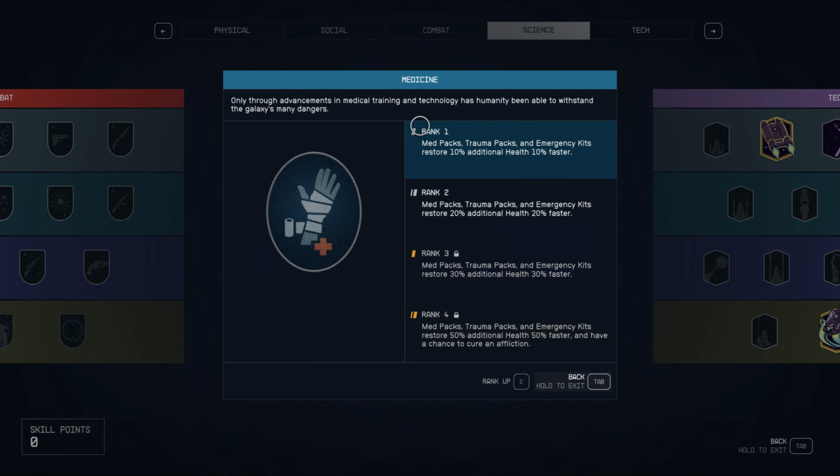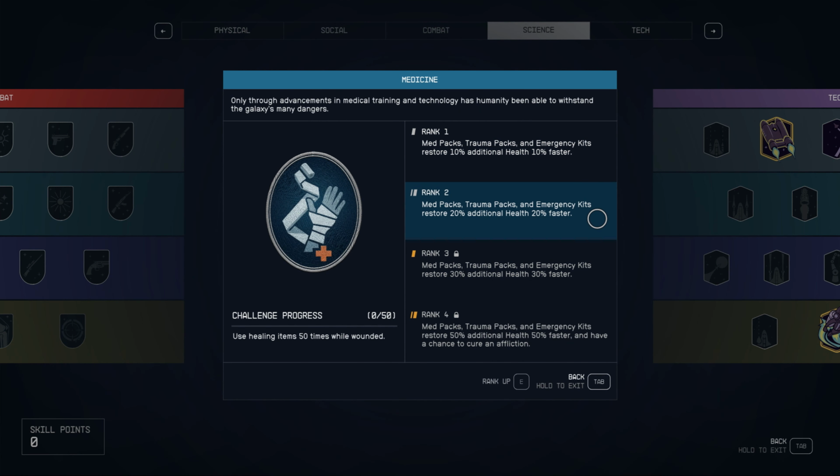Moving on to Science, you will want to add at least 2 points into Medicine. This will increase the amount that you regenerate from med packs, while decreasing the time it takes to heal. You will be taking frequent damage from enemies, so the tankier you are, the better.